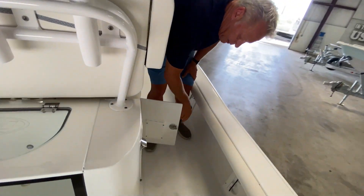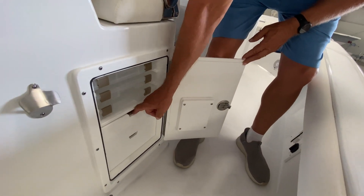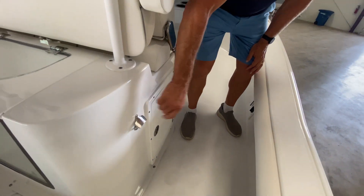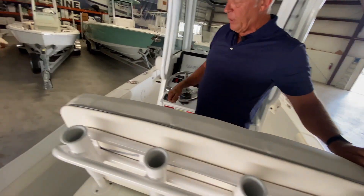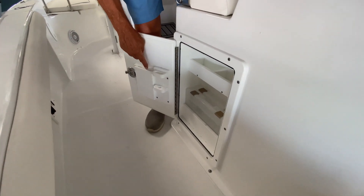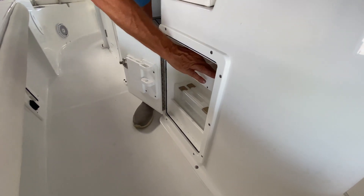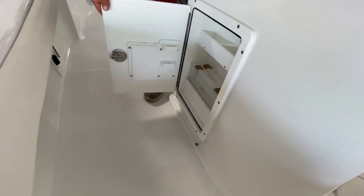On the side, you've got a nice arrangement for tackle storage, a couple of nice drawers, and a place for your fillet knives. There's also a bottle holder in case you get thirsty while fishing. On the other side, you've got the same compartment — a place for your fillet knives, pliers, and more tackle boxes. That shelf doesn't pull out, but it's big enough for extra reels and that kind of thing.